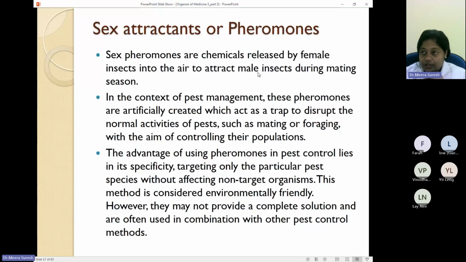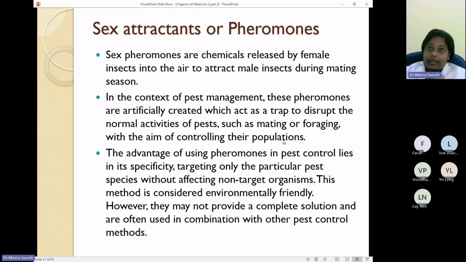Scientists wanted to use it in a manipulative manner so that they produce these pheromones by artificial methods, and then this acts as a trap. When they use these pheromones and keep them in a closed enclosed area, the male insects will be coming over there. They get into that trap, and after they are trapped, either they can be sterilized or they can be prevented from mating, or whatever be the purpose, so that the population can be controlled. There is one advantage, because pheromones are actually species specific. So if you want to control a particular species of insects, this method is very ideal.